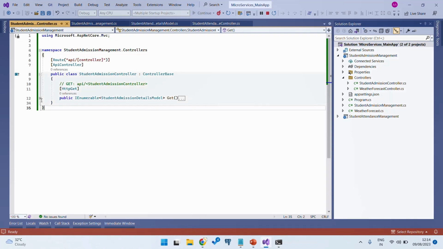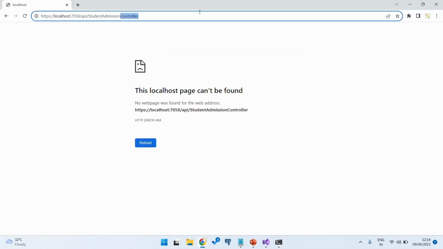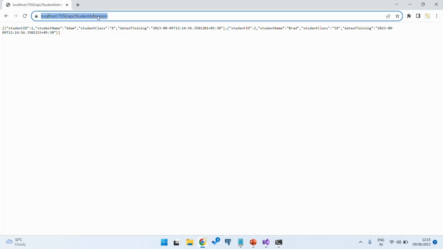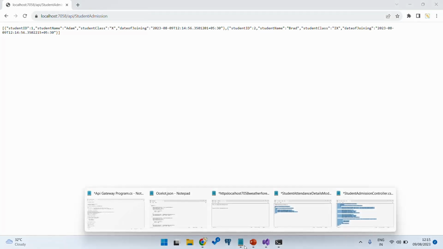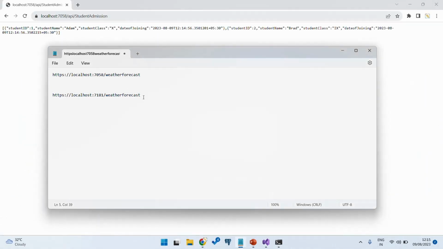It is a get call and probably it should be API slash student admission. So here you go. This 7058 is for the student admission. This is the get call that will return us a list of all the student admissions.